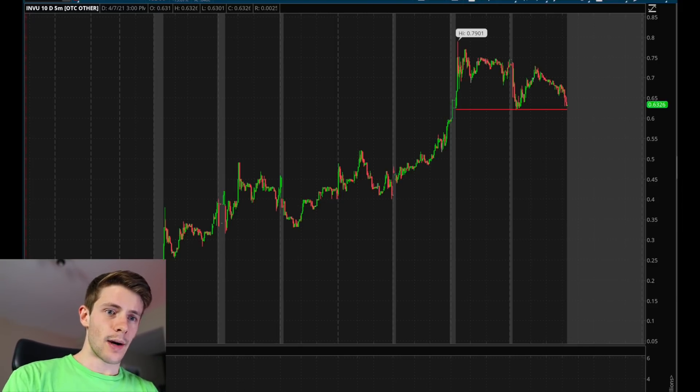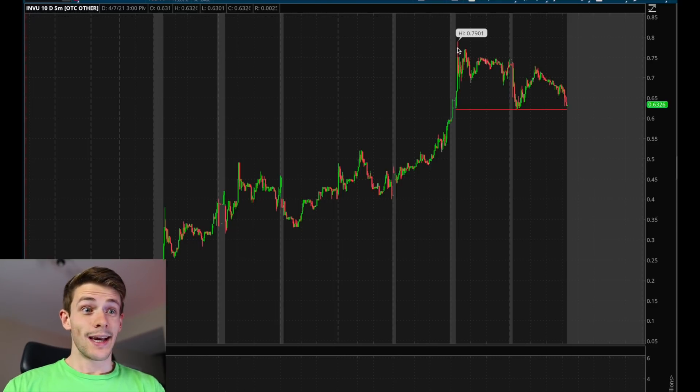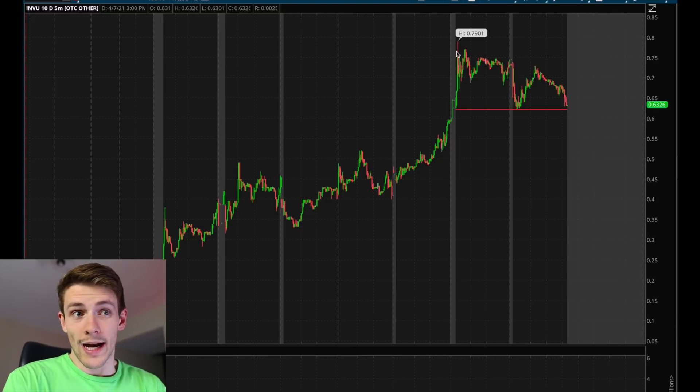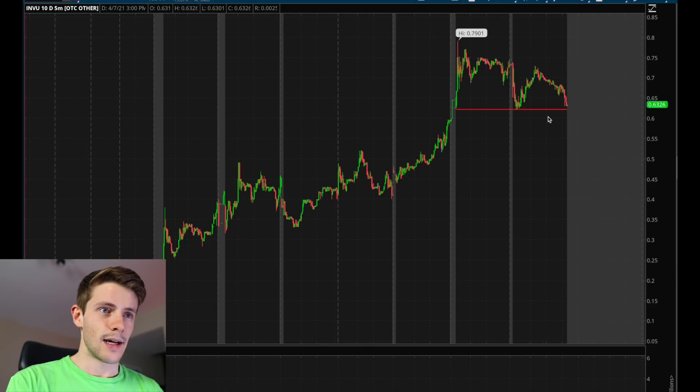This is a perfect example because this stock was up a lot — from pretty much 11 cents with no red day at all, all the way up to 80 cents. In this market where everything is failing, that is really really overextended and very likely to pull back. Even though it had its first red day — which I also made money shorting — it failed to break back green and closed near the low of the day, meaning it's pretty likely to see a big dump when it breaks under this support level. It opened right here, bounced here once and bounced again, so that's proven to be a pretty solid support level right at around 62 cents.